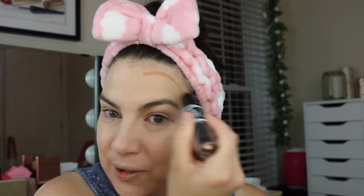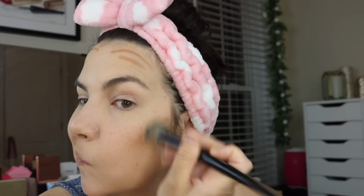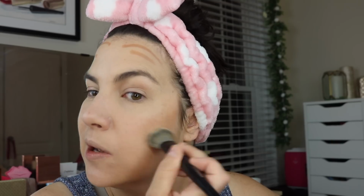Okay, fairly good swipe on there. Always a little hesitant at the first swipe of a cream bronzer you either aren't familiar with or forgot about. The other end, I don't know that I'll dive into that today, but it's a lighter end and that might have been better earlier on in the process, you know, on the under eye area. I'm gonna grab my Sephora 56 and just swirl over this. Blending pretty easy and the tone seems good. I don't know, it might seem a little bit drier than Where's Walnut.